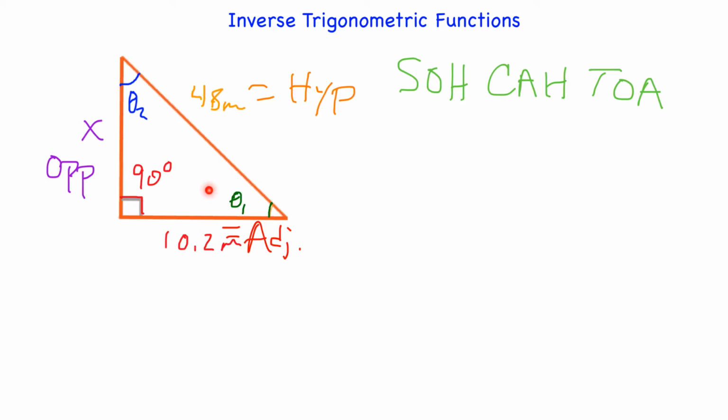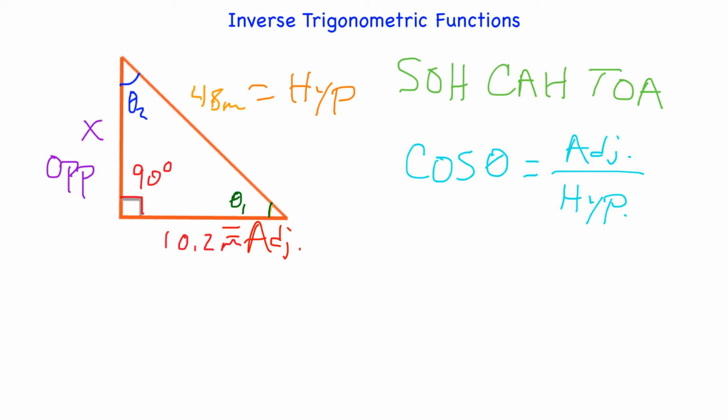Okay, so I said at the beginning we're going to solve for theta 1. Notice that the side opposite of theta 1 is a value that we don't know. So it's really not going to help us to use a function that has opposite in it. So that means we can't use the sine function and we can't use the tangent function. So the cosine function is the one that we're going to go for. Let's write that out. The cosine of theta is equal to the adjacent over the hypotenuse. Alright, that's the normal function.